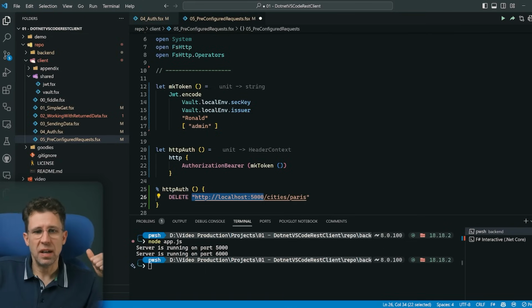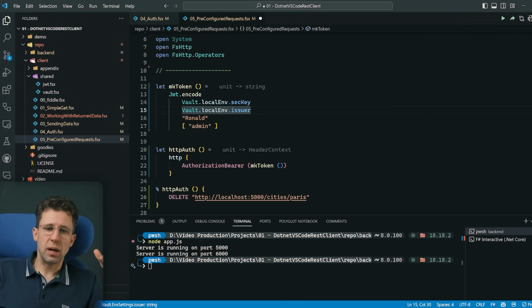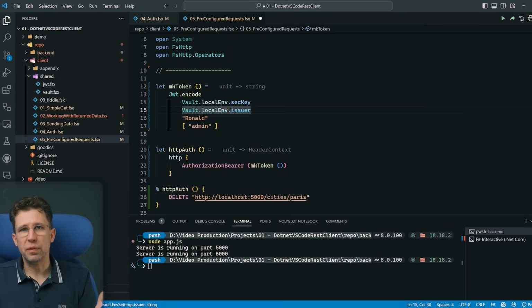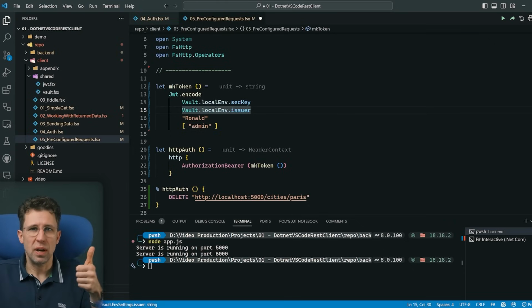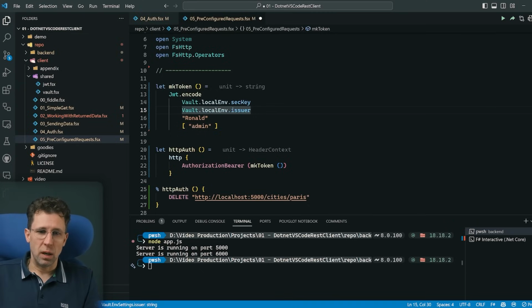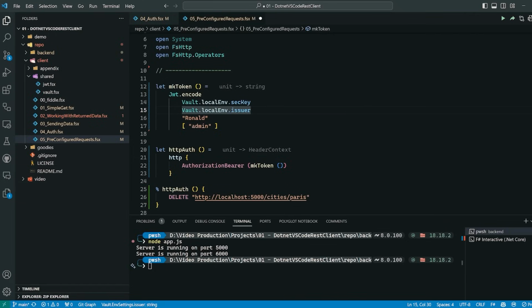So that's one difference, the base address. And in our case, the other difference is that the tokens, they do not share the same security key and issuer, but they have different security keys and issuers. So these are the 2 differences that I've incorporated in our demo scenario. Of course, in other scenarios there can be much more, but I think they are enough to demonstrate how we can achieve that and how easy it is.